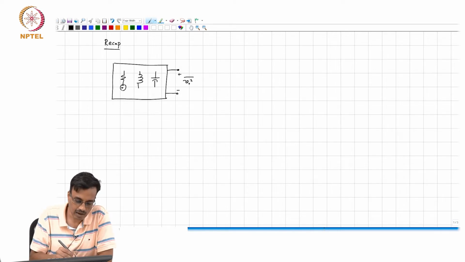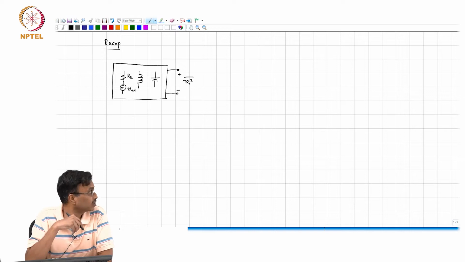If you want to do this, the straightforward approach would be, as we discussed several times, every resistor R sub k is associated with a noise voltage source with a voltage spectral density 4kTR sub k. We find the transfer functions from every noise source to the output, from which we can find the spectral density, and you can then integrate the spectral density all the way from 0 to infinity to obtain V0 squared, the mean square noise at the output.